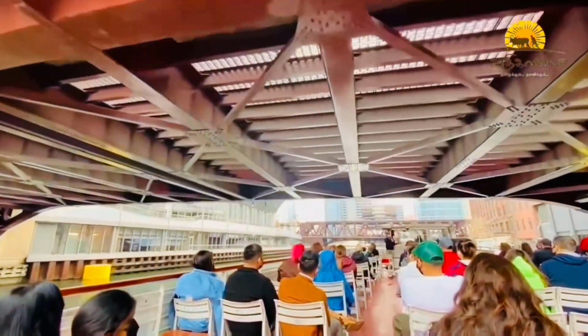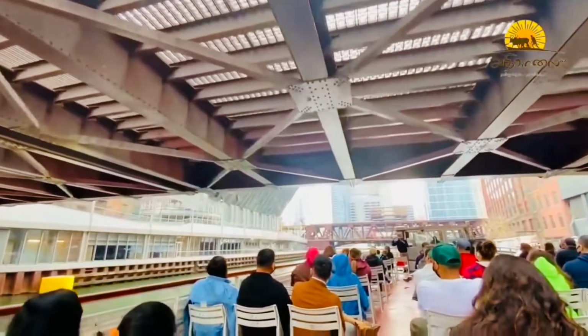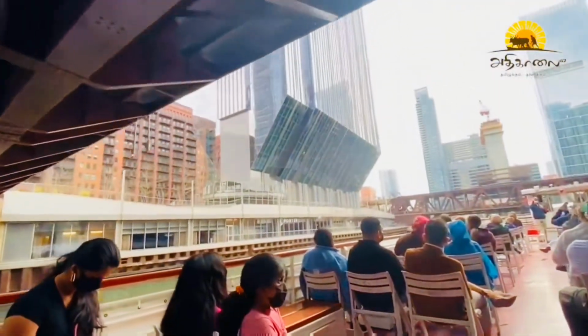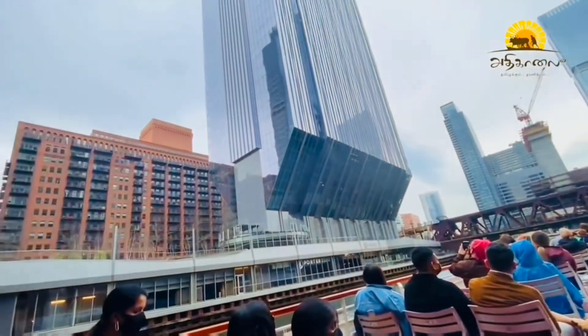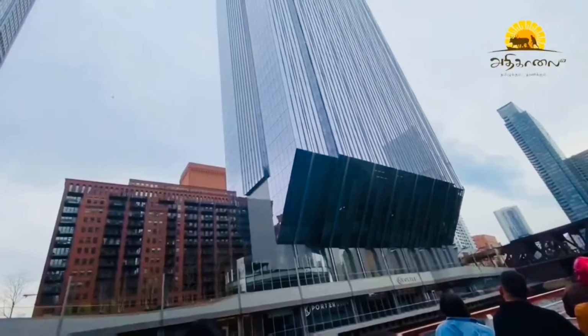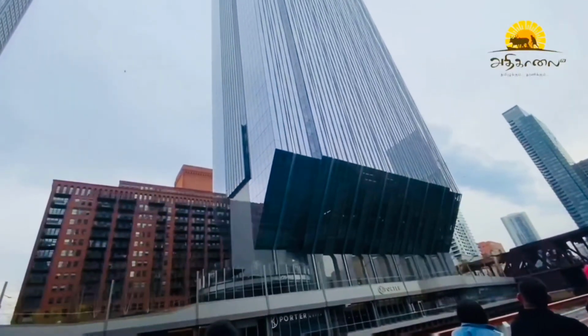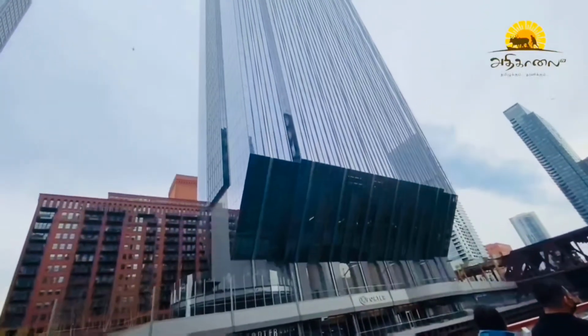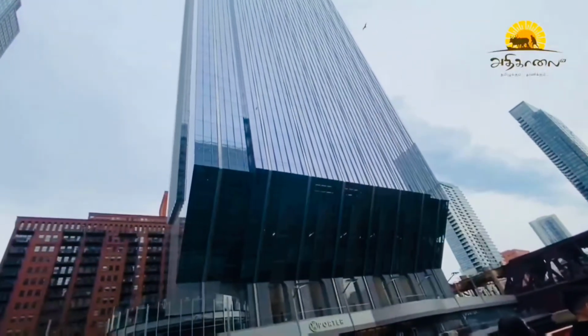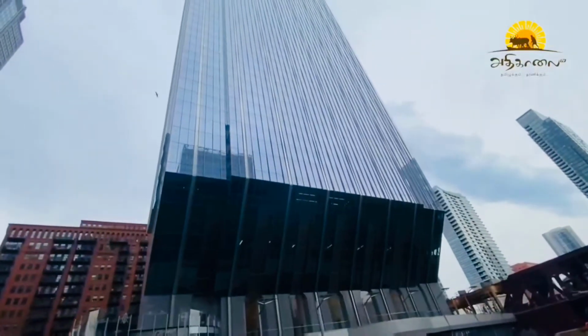Motion sickness. So, on a windy day, the tanks in the building will fill partially, not fully, with water. So that if the building is pushed in one direction by Chicago's notable winds, the tanks will go with the building. They're fixed to the building. The water in the tanks is not, instead sloshing and encouraging the building to its upright position, reducing vibration. So far, the largest of its kind in the world.